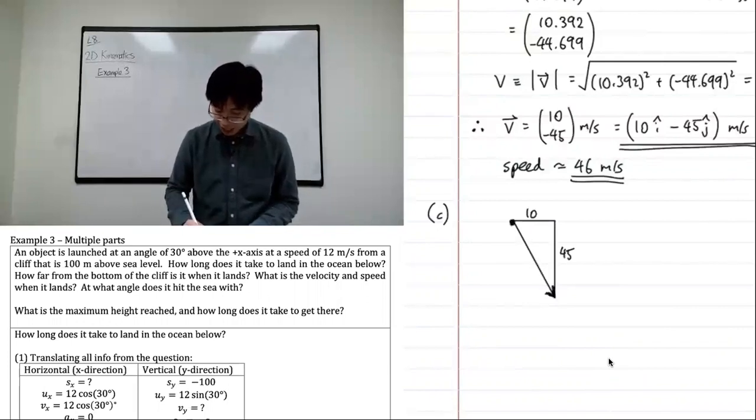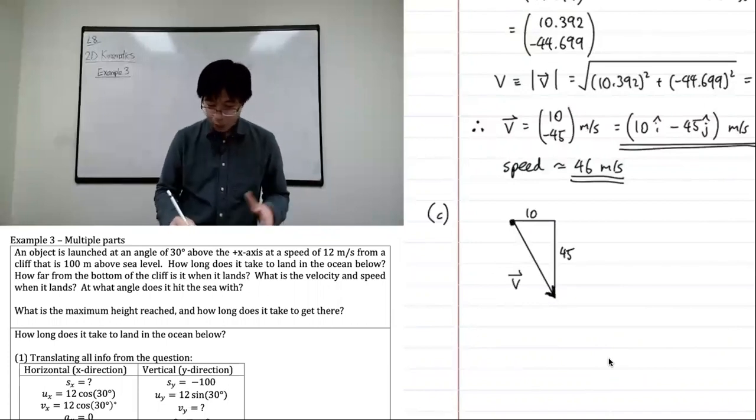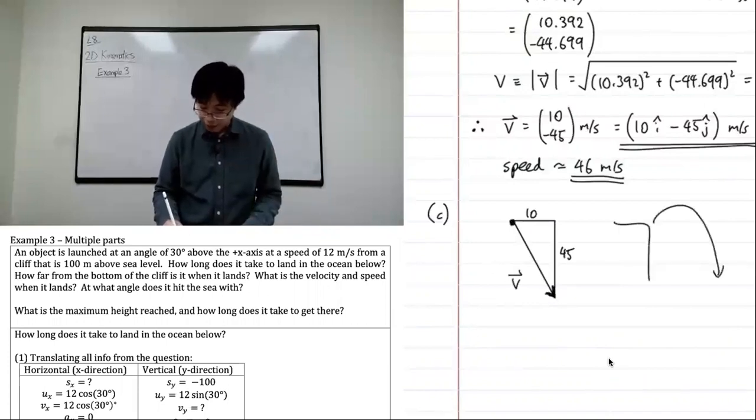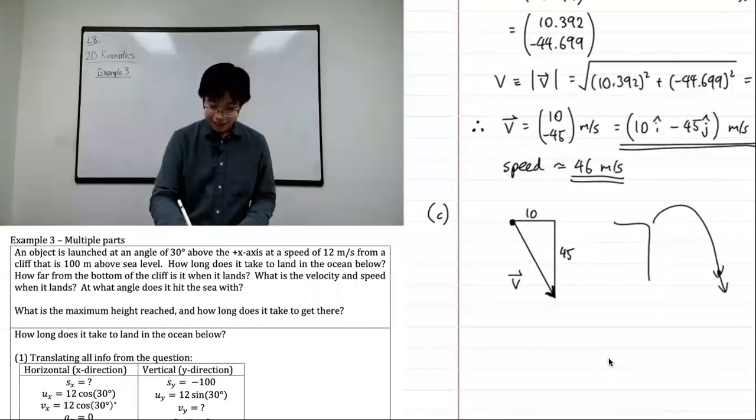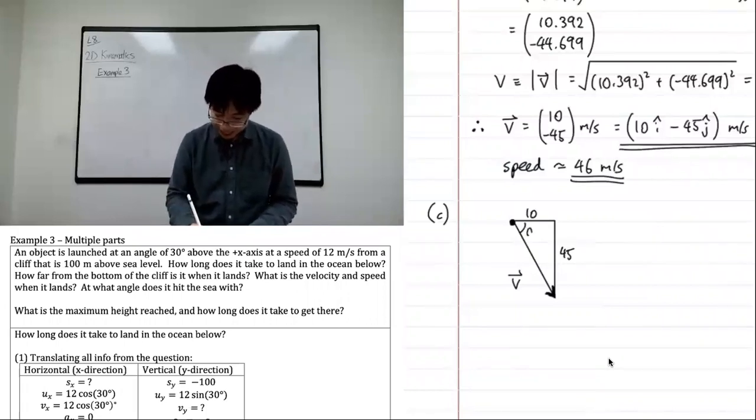This is the velocity, right? This is the v. Why is it pointing in this direction? Because you're throwing an object over here. So when it lands, it's going to go at this direction. So it all makes sense, all right? So this part you don't have to show. Let's calculate this angle, right?